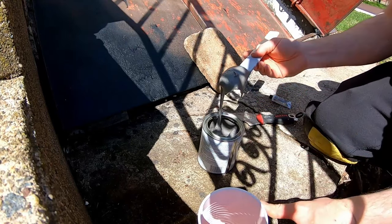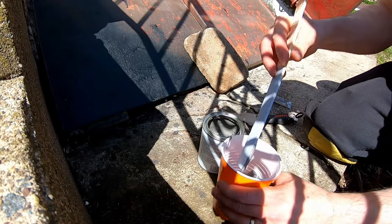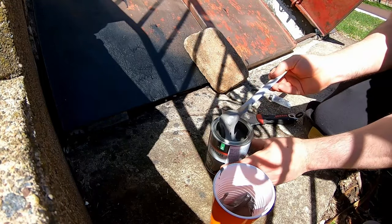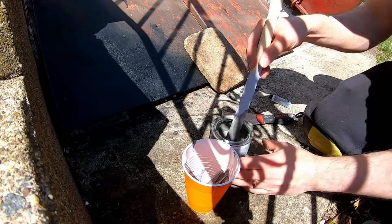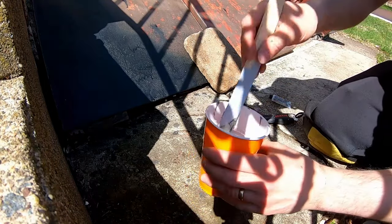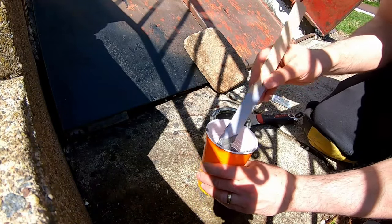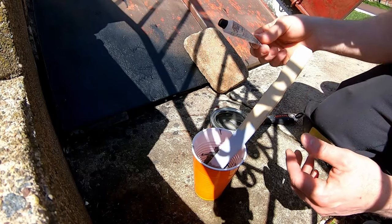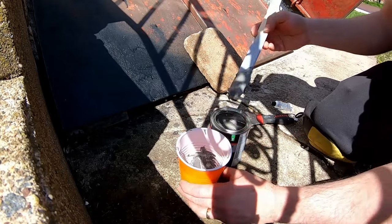I'm gonna scoop in there, get a dollop. You never want to put the hardener in the container because you're not going to use it all at once. You're just going to use little bits at a time. Now, one of the things that I really appreciated about the regular Bondo is that the hardener is a different color than the Bondo itself, so you can tell how it's mixing by what color it is. This hardener is just clear, so I don't know. I'm just gonna have to mix it real good. I don't know if it'll change color as it mixes. That would be really nice if they engineered something like that into it.